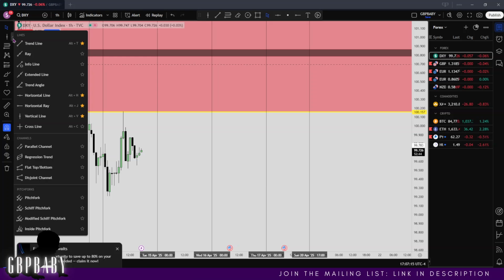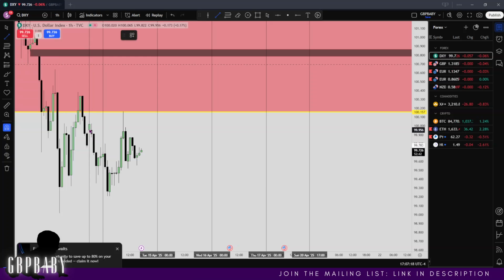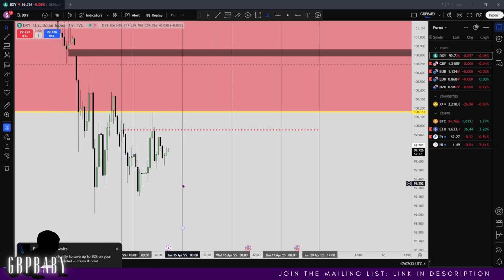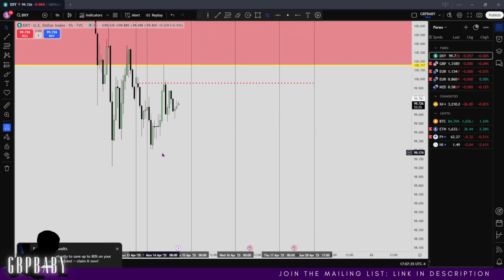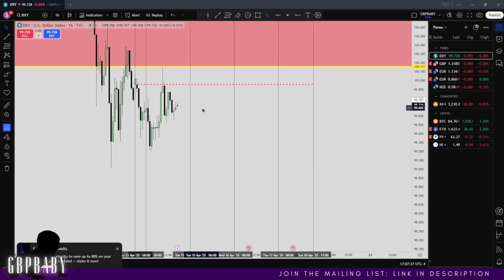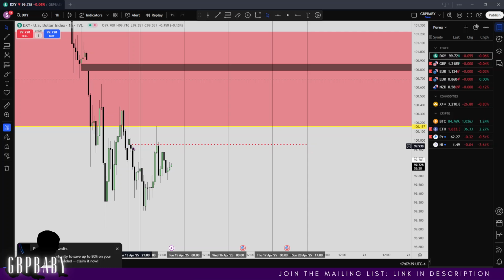And then what we also now have is that Sunday opening price, which is right here. So I'm going to drag that out throughout the week, because we're going to be looking at using this as a barometer for price to see how we treat it. So right now you can see our price is wicking above it, but look at how volume's respecting it. So it's bumping it currently. So we might find that we see some continued downwards price action, potentially looking at these Monday lows to trade on lower as we move into Tuesday. And the reason I'm saying that is because we failed to close above it today, even though we traded above it quite aggressively, running stops, and we've had this large displacement to the downside, filling in this fair value gap.